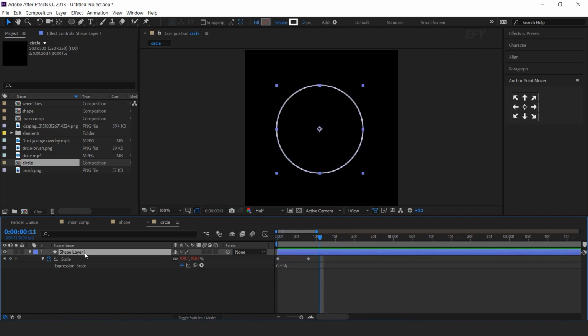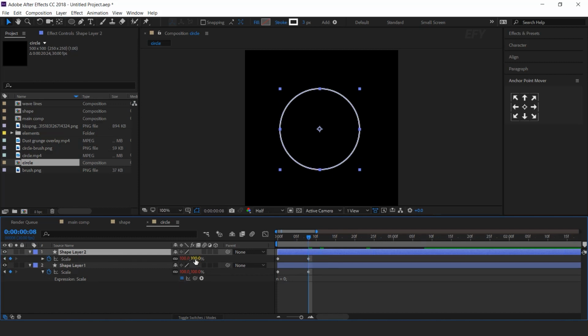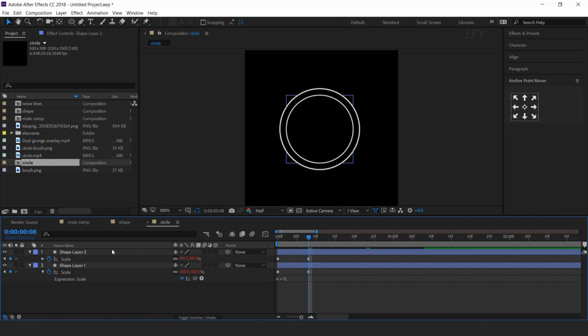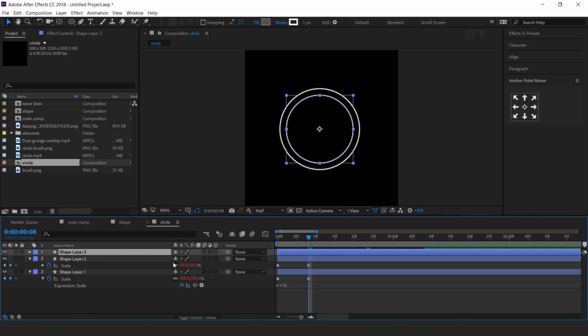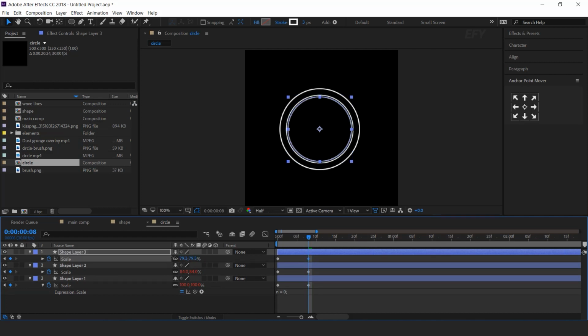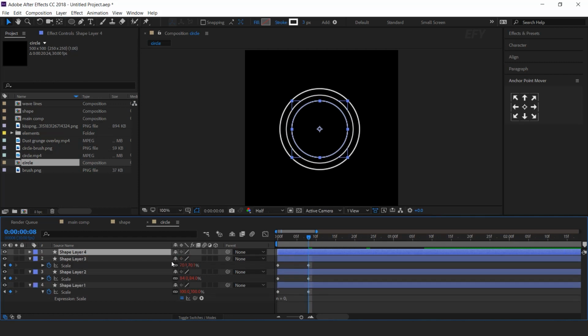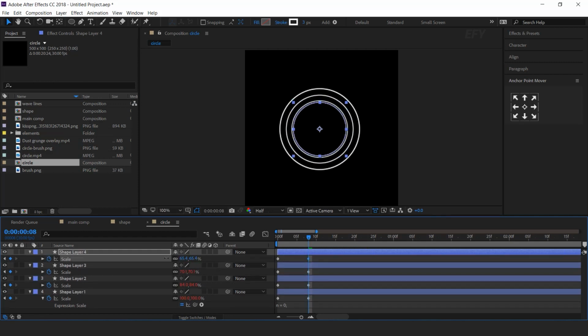Now duplicate the layer. Press U to show keyframes, go to the last keyframe, and decrease the scale amount little bit. Similarly duplicate one more time, and decrease the scale amount little bit. Similarly duplicate the layer multiple time, and decrease the scale amount little bit.